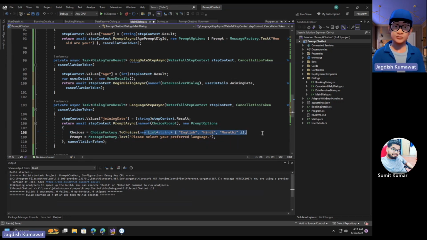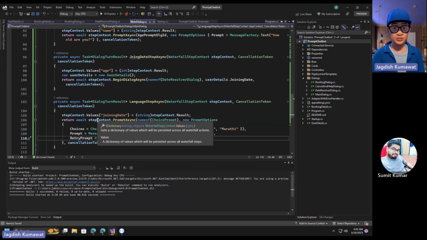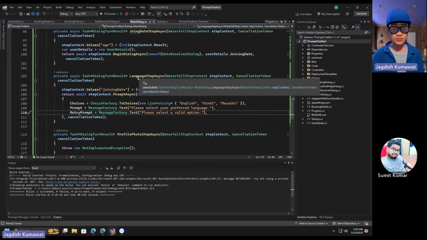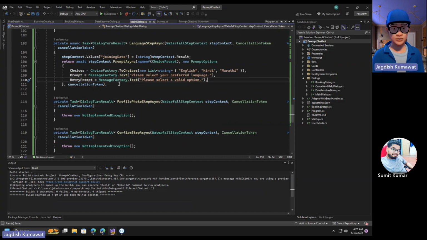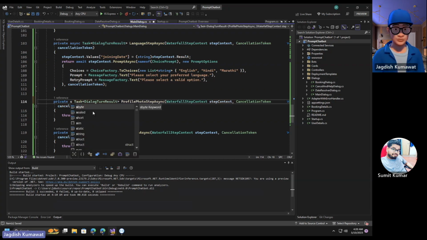I can make this list dynamic by getting the value from some external services. And here is my prompt message. If the user does not select from my preferred list items, then I can also send the retry prompt. So that is for the language step and a choice prompt. Now let's store that value here.